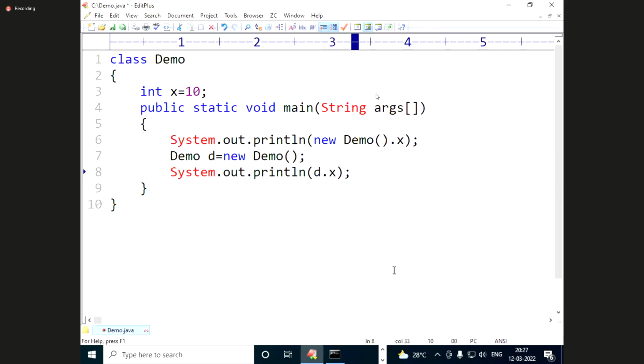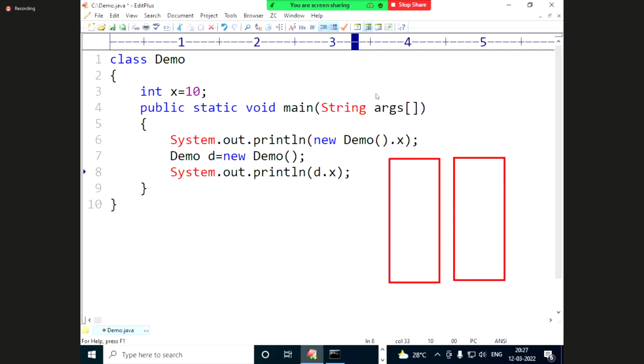Okay. Now what will happen? Just observe here. Stack area, heap area.